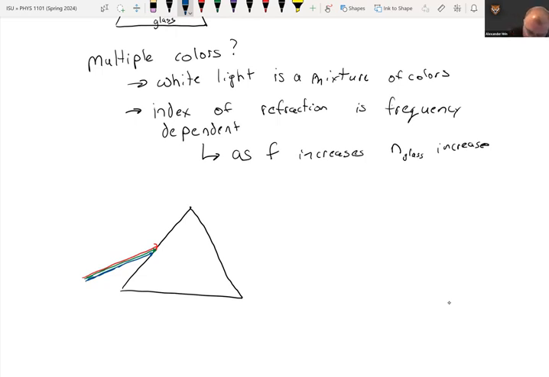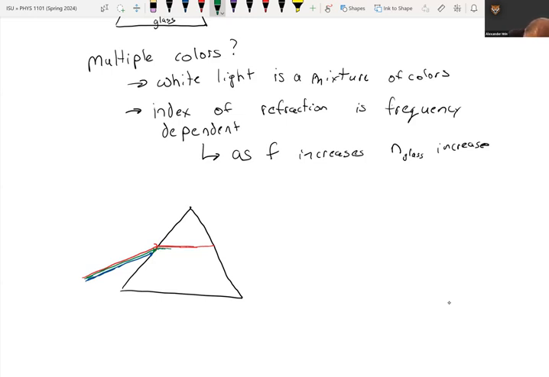Now, what we saw, I'm not going to draw the perpendiculars, but what we saw is that the red is going to bend away from the perpendicular, like so. Now, the issue with having the index of refraction in glass greater for green light than red light is that the green light bends more. Okay. Now, not a whole lot more, and it's exaggerated in this case.